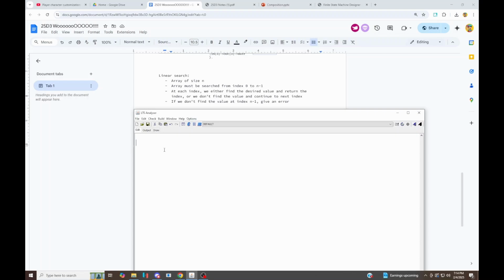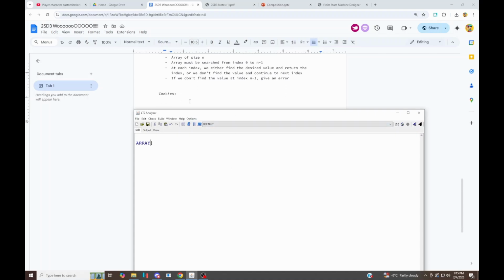To start off, I'm just going to make a state called the array. And this is going to be a good example to talk about indexes. You can give your states numbers. Essentially, one way to do this would be to hard code every state. Let's say I want to do an array of size 3. Then I could have array 0 is the things, and here I list the actions you can do when you're at index 0.